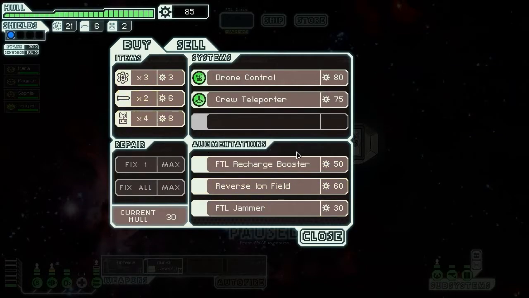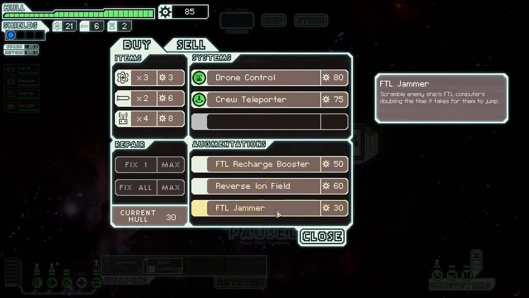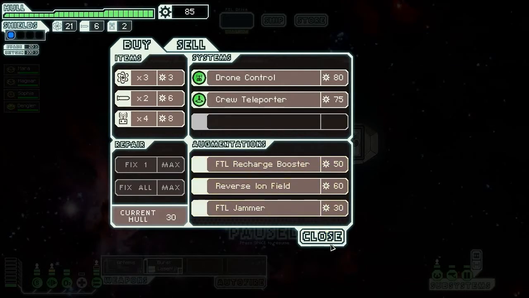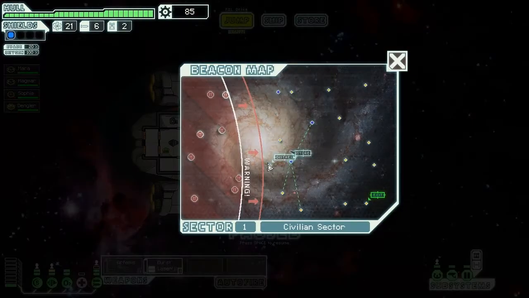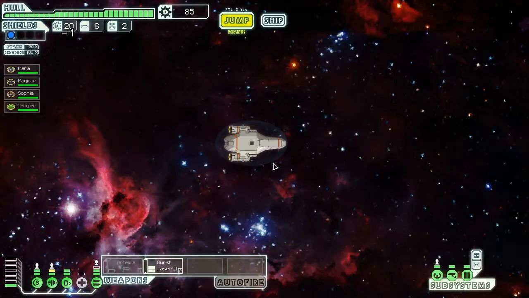You can also buy crew members here. So all just different bits and bobs. I'll let you guys see it when you play it. I'm going to get to this place. Someone's in distress there though. Let's go and see what they're up to.